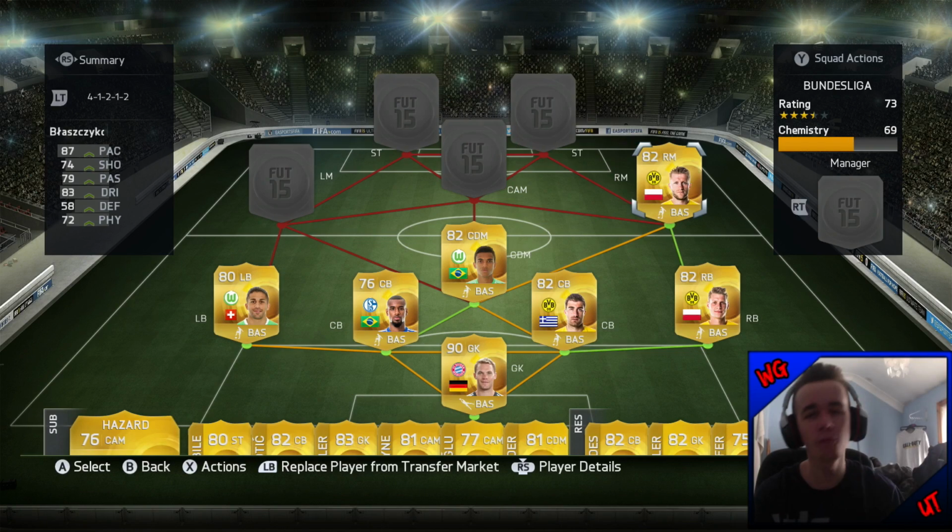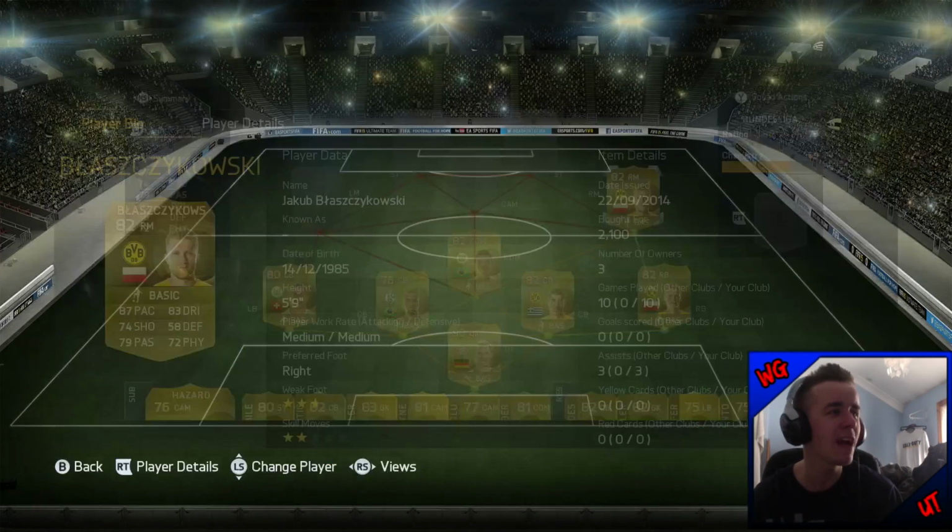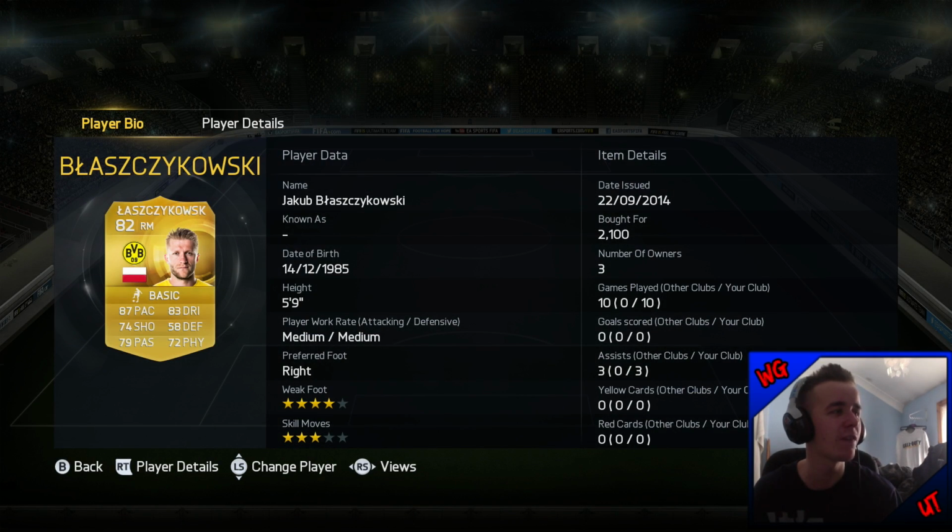In the right mid position, we have Kuba Błaszczykowski, the absolute boss Polish right midfielder in the Bundesliga. Absolute boss. 87 pace, 83 dribbling, 74 shooting, 79 passing, 72 physical. 72 physical on a right mid. Absolutely fantastic. He's so strong for a little 5'9 player. Medium work rates, 10 goals, 3 assists, 2,100 coins, 4-star skill moves, 3-star weak foot. Absolutely boss stats, guys. He is so good. Jakub Błaszczykowski, or Kuba Błaszczykowski is what Jakub's known as in Polish.